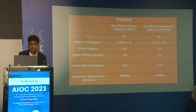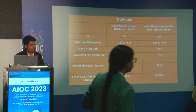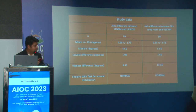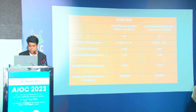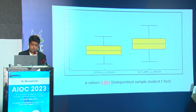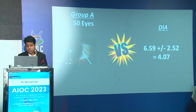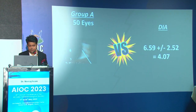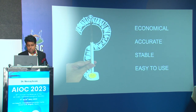We measured deviation at eight days and one month. With our marker, the deviation was 4.69 ± 1.73 degrees, the least being 1.08 degrees. With anterior stromal puncture, the least was 1.66 degrees — slightly better with our marker. Our biostatistician performed an independent student sample t-test, which showed a significant p-value. With anterior stromal puncture, the deviation of axis was approximately 4.07 degrees, and with ours it was 2.96 degrees — much lesser.